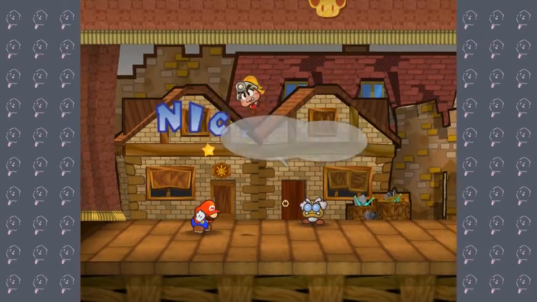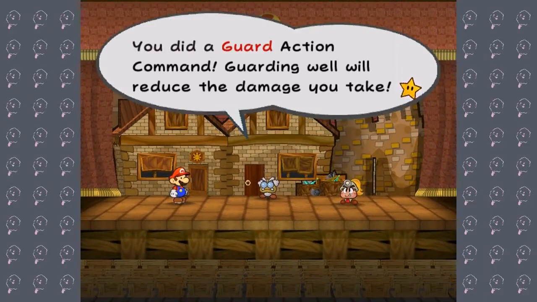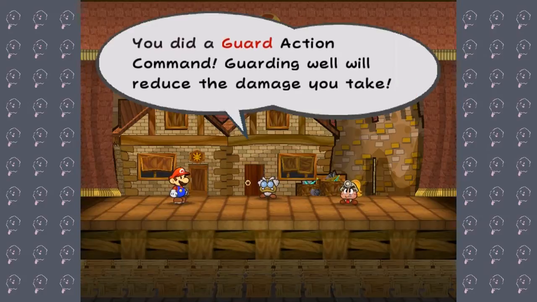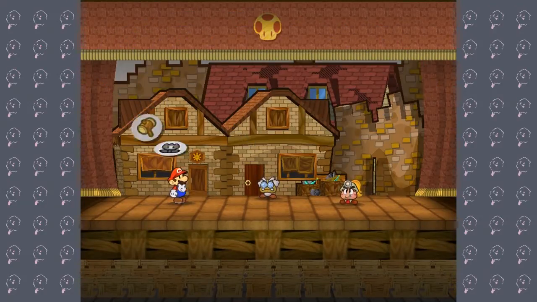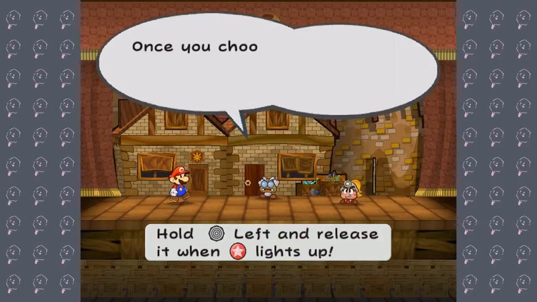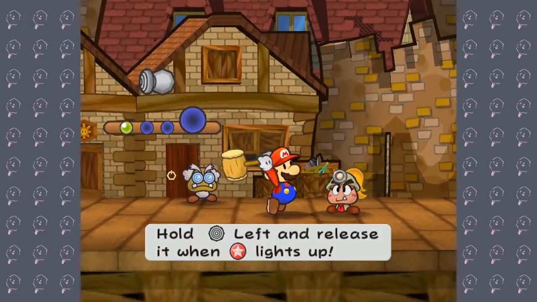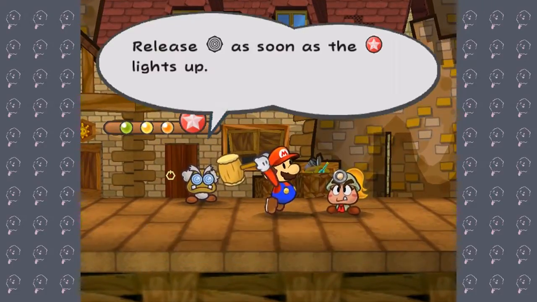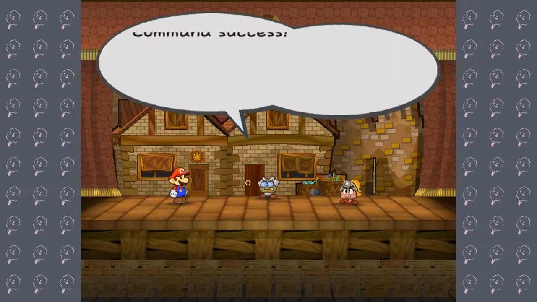Now, you can defend against attacks by pressing A right before you get hit. This is extremely useful, and you'll be using it a lot. As an alternative, there is another defending command we'll be learning in a second. So essentially, that's how you use your jump and your hammer. Not very complicated.